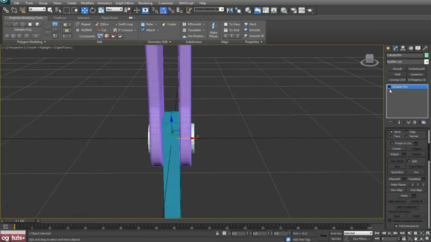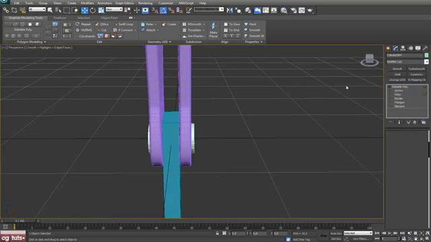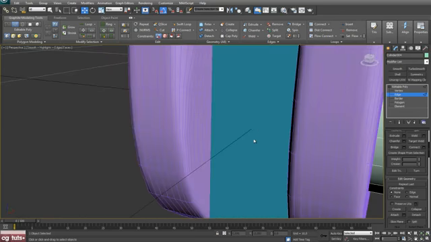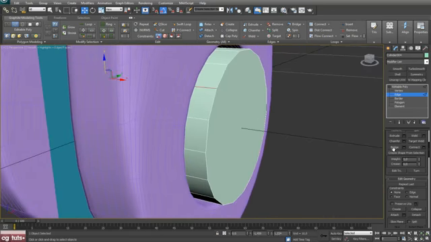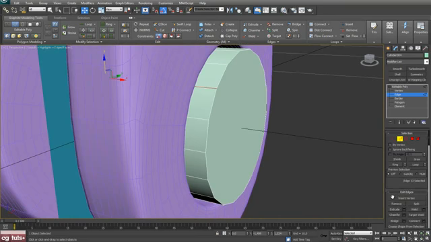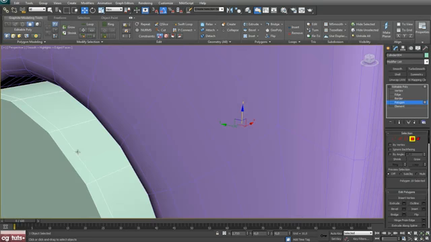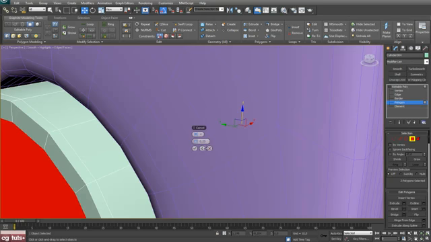Okay, and now select this edge and hit ring and connect with two segments and pinch 95. Select this polygon and this one, inset 0.25. Apply and continue, and okay.